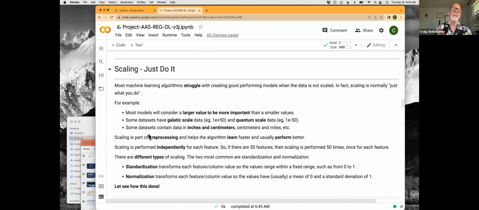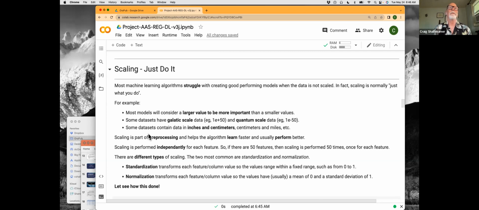Now, one of the reasons I gave you this notebook is so you can go back and play with this, look at it, all that kind of stuff. Okay, scaling. Scaling is extremely important. There's a couple of machine learning topics we're going to talk about. One was time series. We're going to talk about scaling, and I'm just going to throw in one other one here, and then we're going to run this thing.